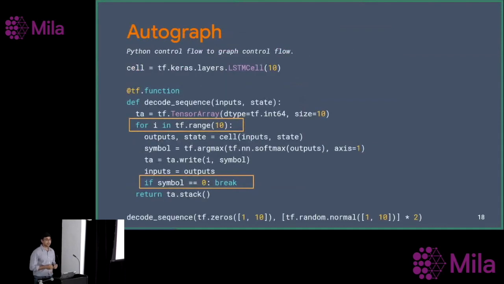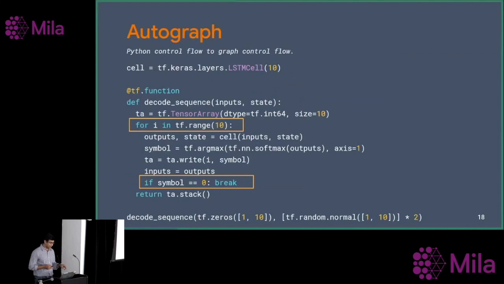Another cool thing that comes with tf.function is autograph, which basically converts your Python control flow into graph control flow. So when you are in eager mode, you obviously want to use Python control flow to do a lot of your computations. And if you run the same thing in graph mode, it will lead to a very inefficient graph if you imagine unrolling all the computation multiple times. So what autograph does is convert these kinds of for loops into graph-level control flow like tf.while_loop. And it's also smart enough to understand that, say, if you have a break statement, it will update the condition to check for these things. So you don't have to change your mental model when you're moving from eager mode to graph mode.